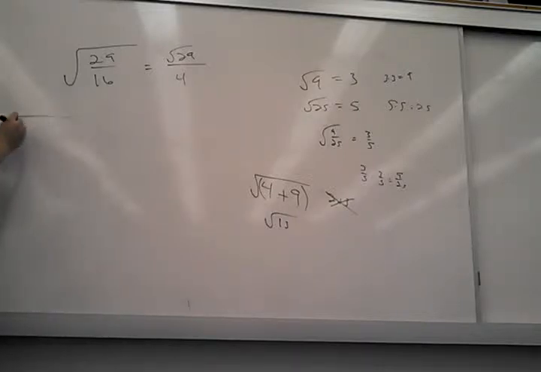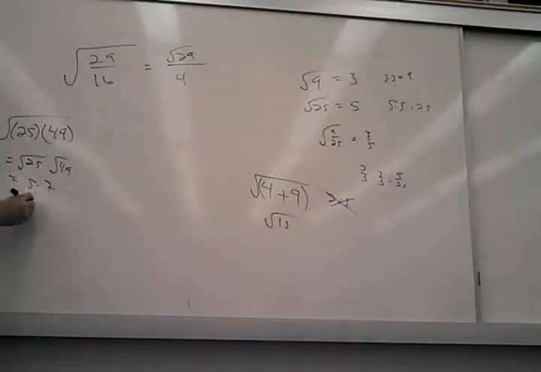So if I had square root of 25 times, what you got, Jeff? 49. I could definitely say this all day, that that's the square root of 25 times the square root of 49, which is 5 times 7, which is 35. And if you want to check me, what's 25 times 49, and then do the square root of it, you're going to get this big number, take the square root, you're going to end up with 35. So roots play real nice with multiplication and division because they're based on multiplication, division. Same way with exponents, they play real nice.